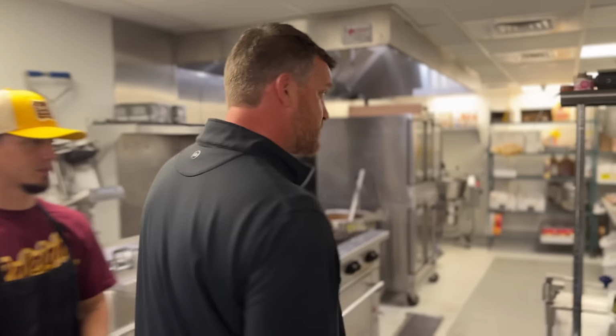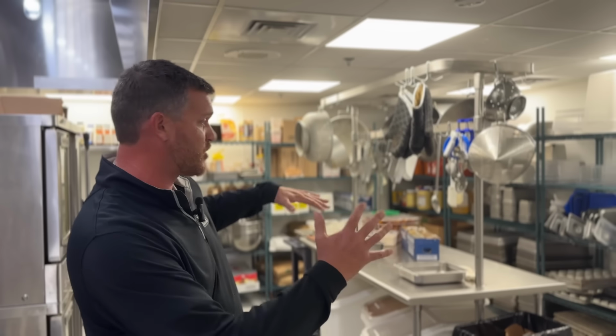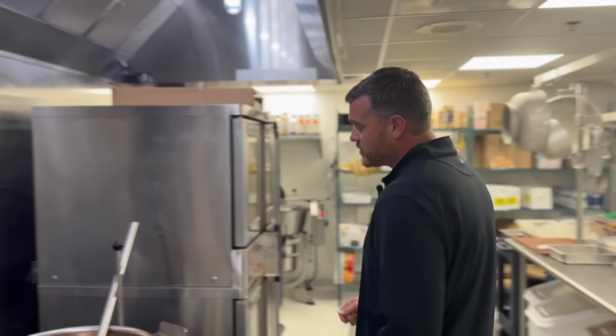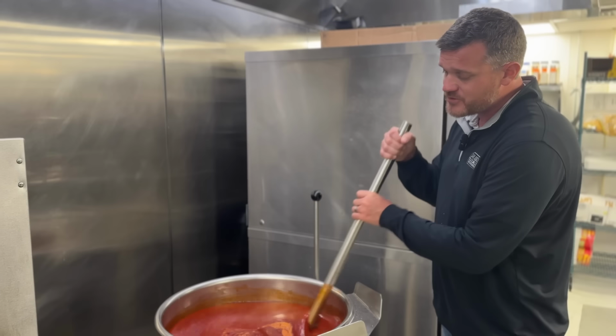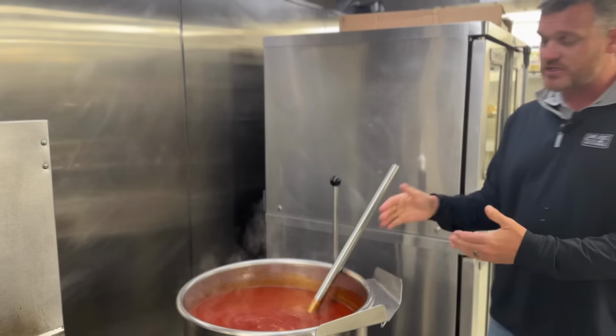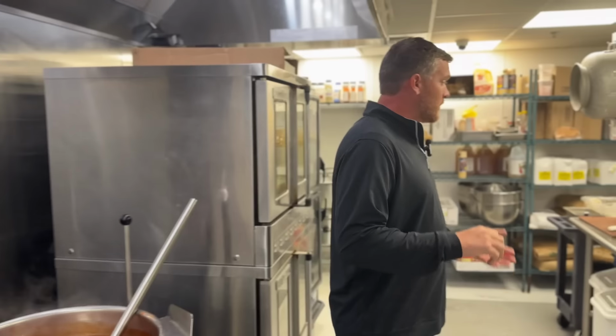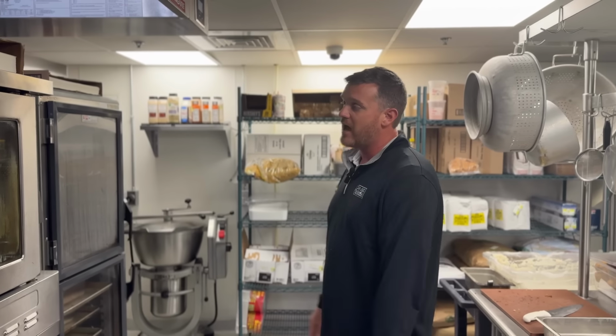As we come back into our prep space, one of the cool things about this location that we didn't have the space for in the Winterville location is that the prep team has their own nook here. Their walk-ins are right here with them. Everything's very efficient and functional for their day. Got a big batch of barbecue sauce right here. We're making this almost daily. This is a 20-gallon kettle. This barbecue sauce is going on our table, and this is the base for our baked beans that so many people like. Consistently throughout the day, we're baking muffins, we're baking our cornbread, the mac and cheese, the collards, the baked beans. Everything's coming out of this little area right here. So let's check out the walk-in.